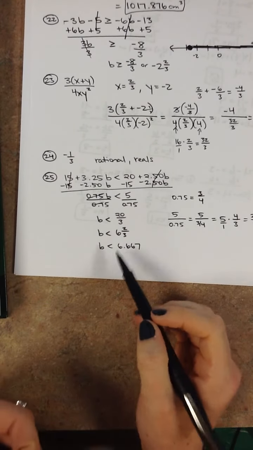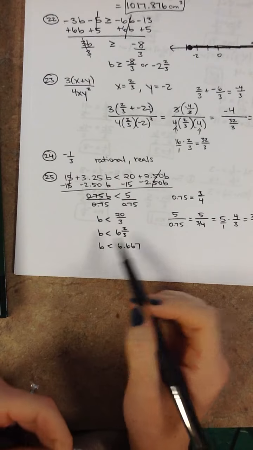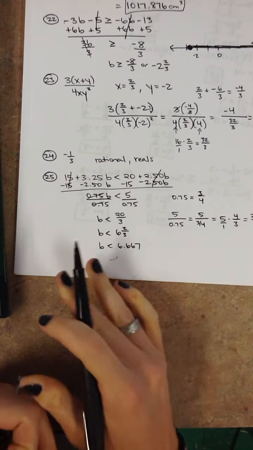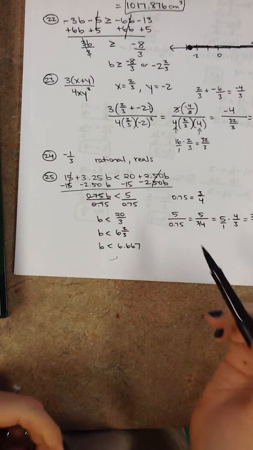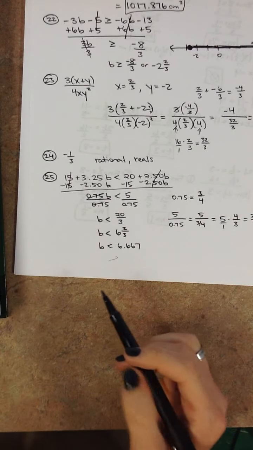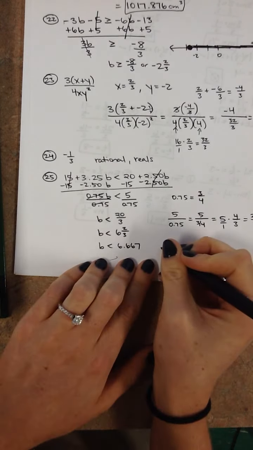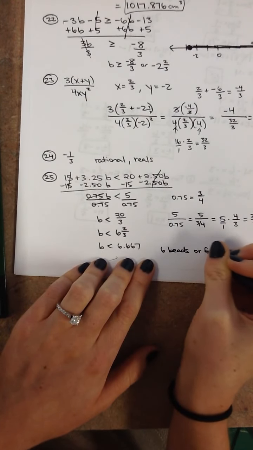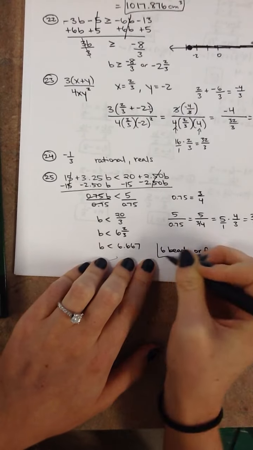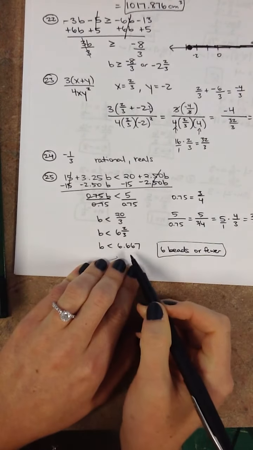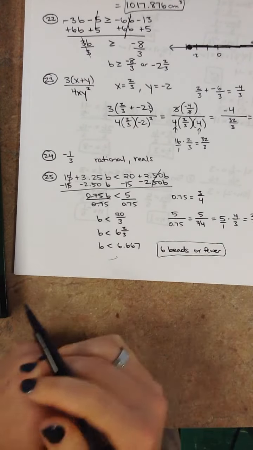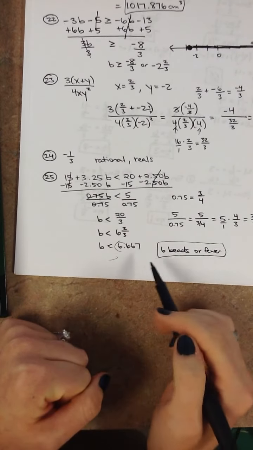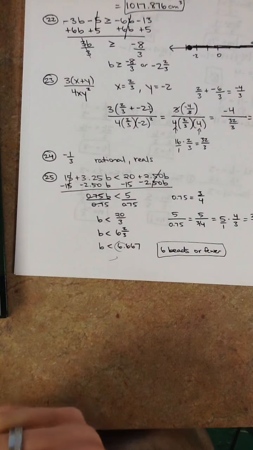You're either going to buy 6 beads or you're going to buy 7 beads. If you buy 6 beads, it still falls within this inequality, but as soon as you buy 7 beads, what that means is that the other store is the better deal. So you can really only buy 6 beads or fewer. You always have to kind of think on your toes with the story problems to figure out whether they actually can be fractions or not. You can't buy 2/3 of a bead, so you can only get 6. So 6 beads or fewer, and that first store would be a better deal.